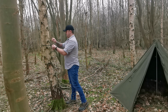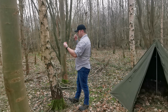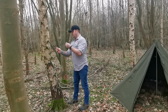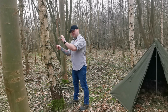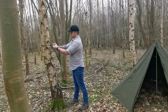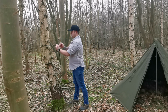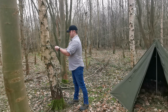So round the tree with your tag end coming around the right hand side, over the top, underneath, back around the tree, tag end in the left hand side. Make that triangle between your long end and your tag end. Pass it through the triangle twice, like so. Make a quick release loop.